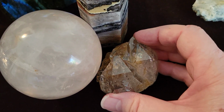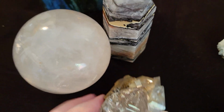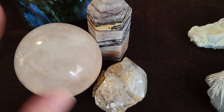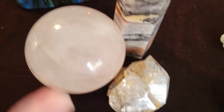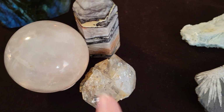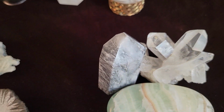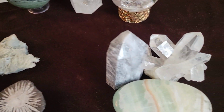This is my big chunk. This was my special gift to me a couple years ago. I love it. Anyway, it sits on my desk. Okay, so we have 3 pairings. Now this one you could also add a Labradorite, but that wasn't my intention. So let's see. Jelly Opal, Mosaic, and Herkimer. This pairing is Gray-White Chalcedony, Pistachio Calcite, and Clear Quartz. Now you can mix and match any way you like.